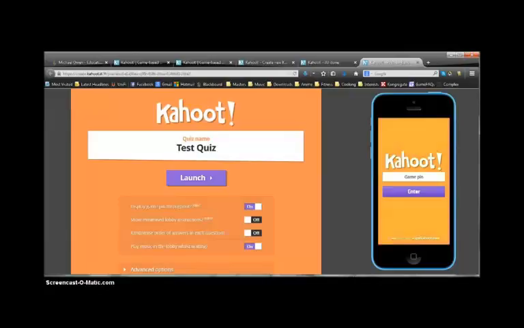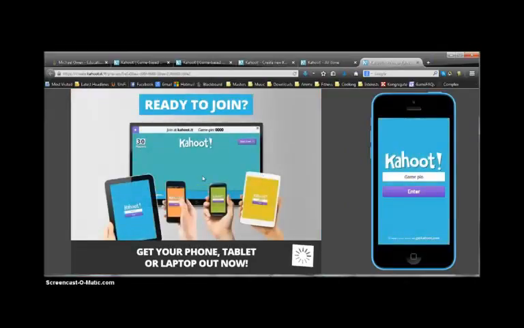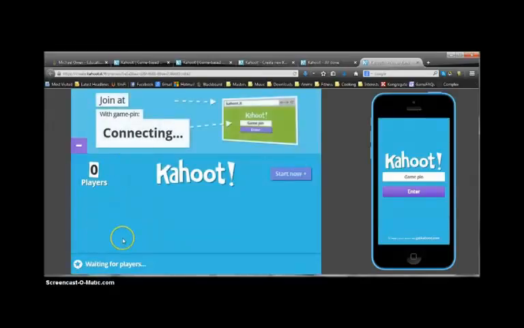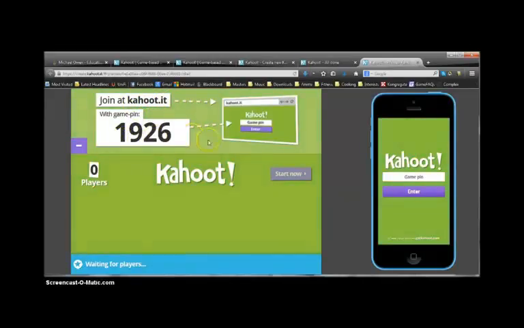Finally, the beauty of Kahoot is being able to use it in your classroom. Here you see the teacher screen and the student device screen. So now it's time to launch, and now it's going to ask for the students to input what the PIN is. So now it's asking the students to join with a web address and a PIN number, which they input.